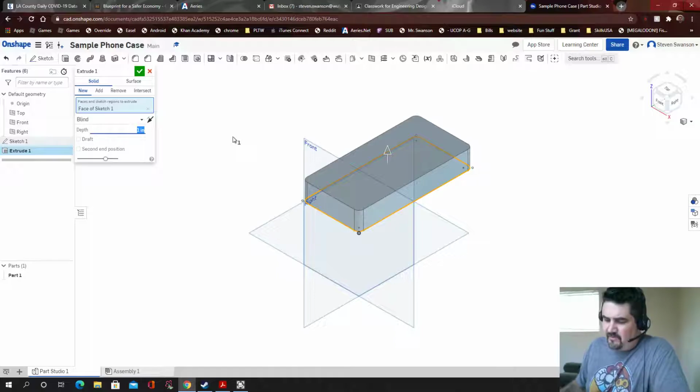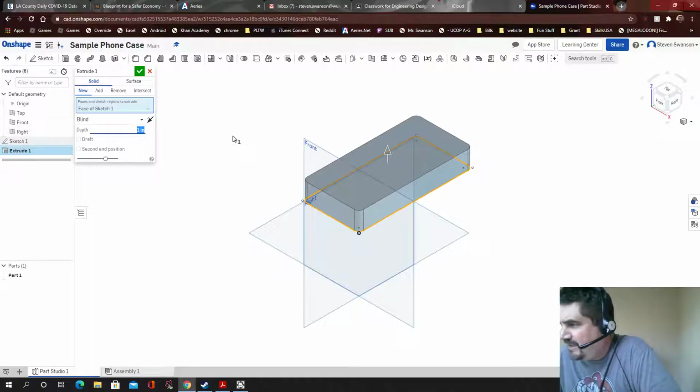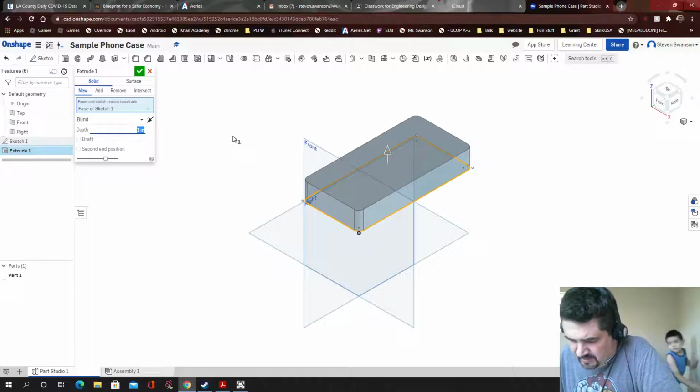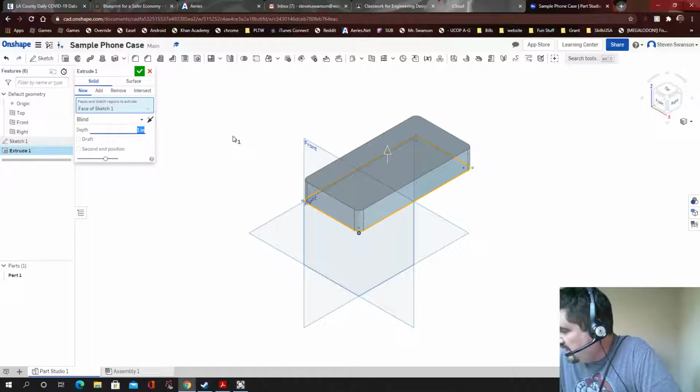Now, you do not want a phone case that's 1 inch thick on the back side. That's ridiculous. So how thick would you want it? I don't know. I think I measured mine to be close to 0.125, like 1/8 of an inch. That's pretty thick.